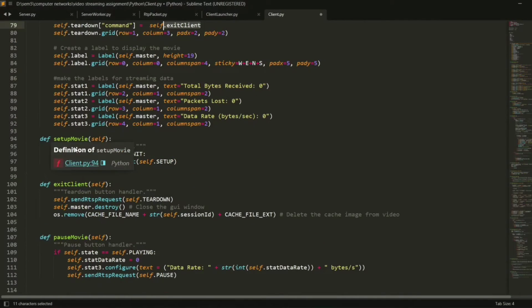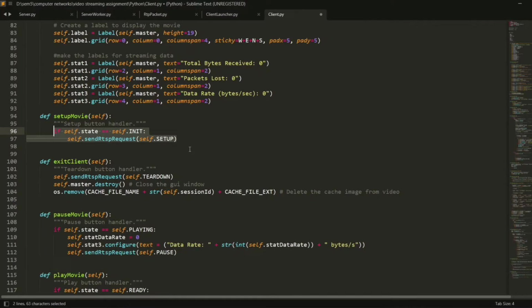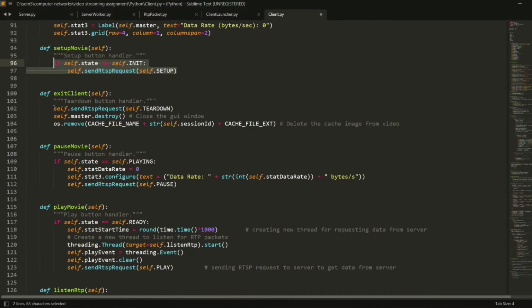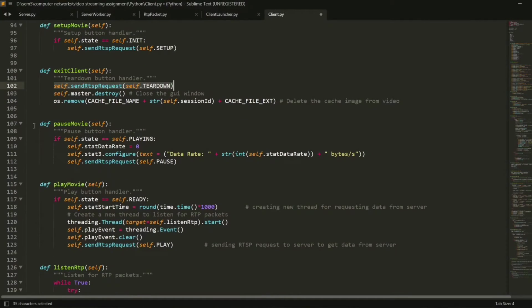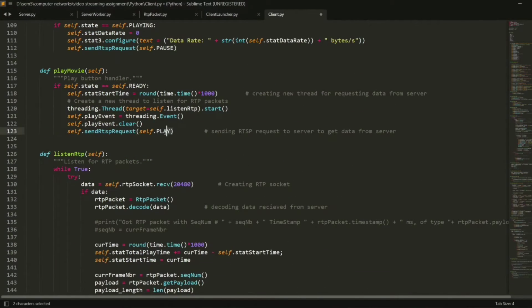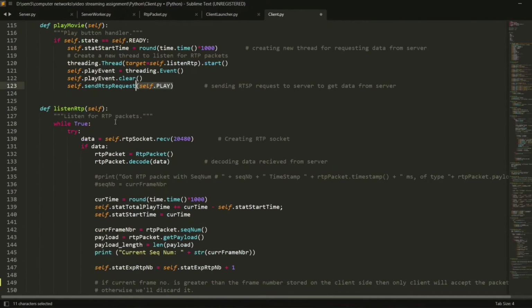Now if we see here, we get the setup movie, which is basically requesting setup from the server. Then the tear down button is basically requesting the tear down method. Pause method requests pause from the server, and play movie requests play from the server.